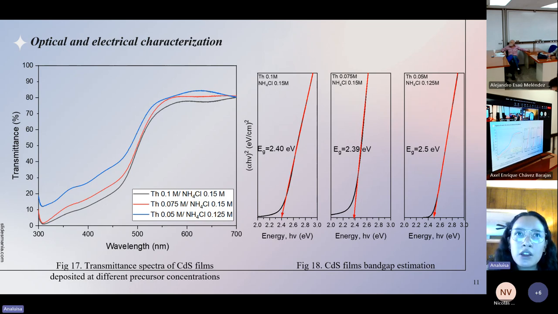Well, I don't think there is noise in the measurements. I correlate these results to the other results obtained, because, for example, the value at 2.5 electron volts is for the film with which we obtained the best efficiency. And also we obtained the maximum transmittance percentage. This film was the thickest film. I didn't present the thickness of the films, but we also measured that parameter. So I think this band gap value could improve the cadmium sulfide film, and this is why we obtained the best results with this film.